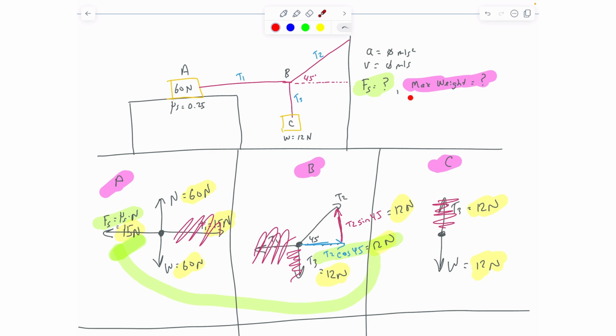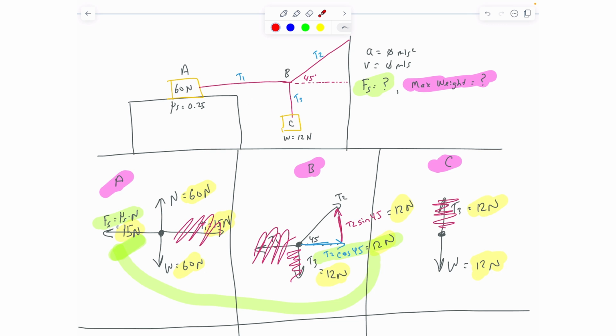But the maximum weight is 15, because if the weight becomes 15, then this becomes 15, and then this is 15. So they're all maxed out. But once this becomes, let's say 16 newtons, then this becomes 16 newtons, but 15 is the maximum. It can't go more than that. So it'll start to move, right? 12 is fine, 13 is fine, 14 is fine, 15 is fine, and greater than 15 is bad. So let's say 16, it's going to become too heavy, and it's going to cause this thing to come down, and this thing's going to come over, and it's going to fall off the thing, okay?